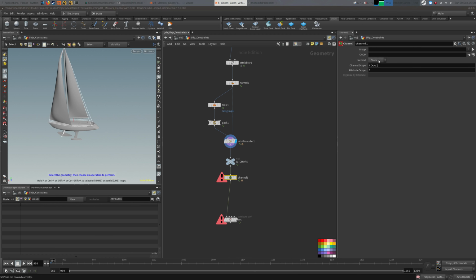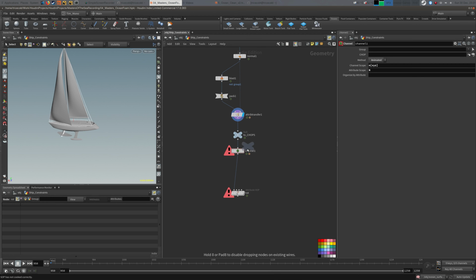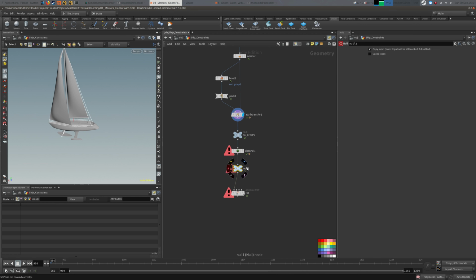And now, because it's not fetching anything, it's automatically broken pretty much, because we need to fix it. So what I want is to manipulate the normals, right? X, Y, Z, that's fine. And my attribute scope is now normals. So this goes inside the ChopNet, and this is what we want to fix. And it's animated because it changes over time. Then I'm going to put a null here again, and I'm going to call this out ship animation. Out ship. I'm going to copy paste that, cheated.